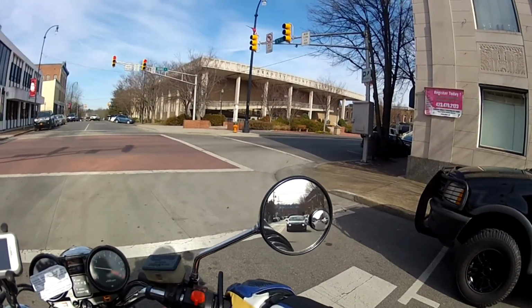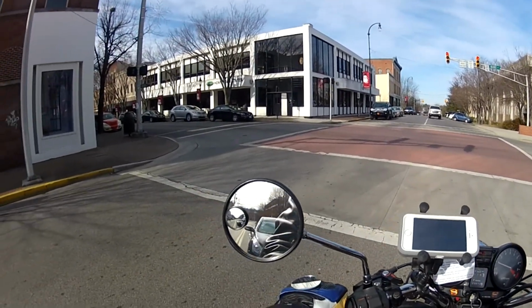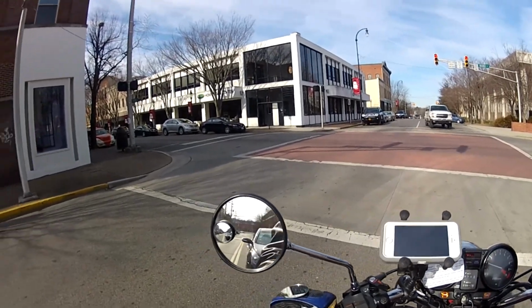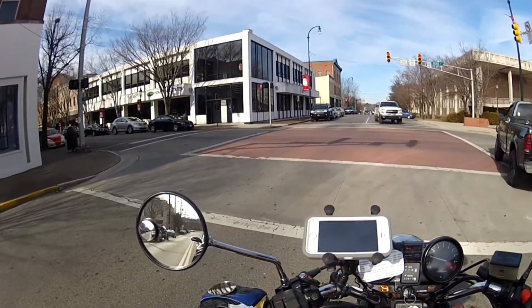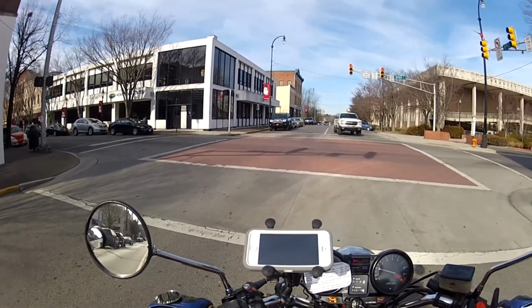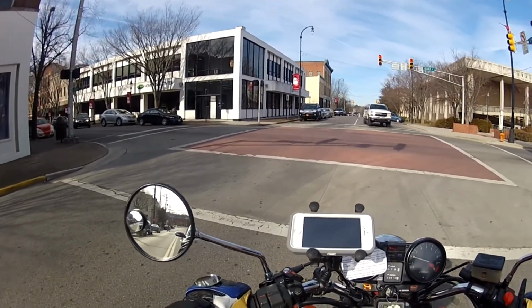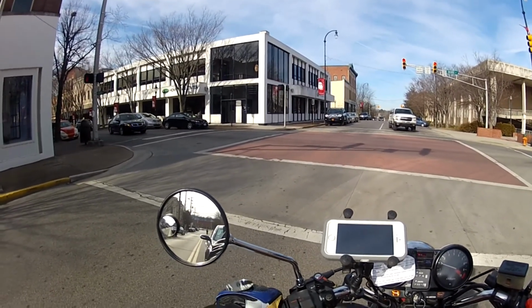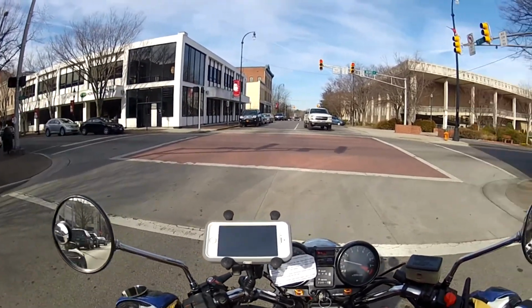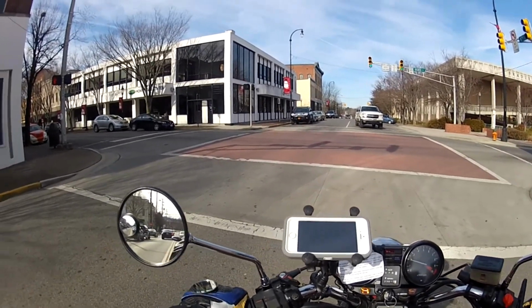To my right is the Bradley County Courthouse. And to my left is the Bank of Cleveland. And it's been several things lately. I'm not sure that it's anything right now. But in the past, it was a different building, and that different building had many different businesses and things in it. But at one time, it was called the Okoye Inn, and the Okoye Inn even was many different things. But one thing that it was a hospital that served soldiers of the Civil War.